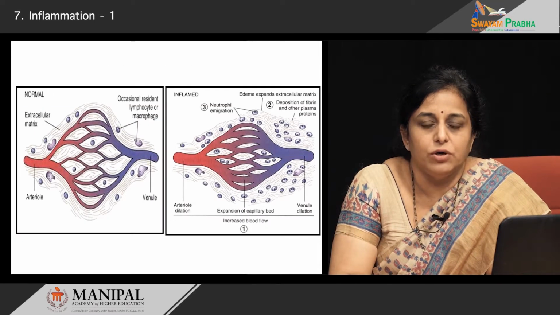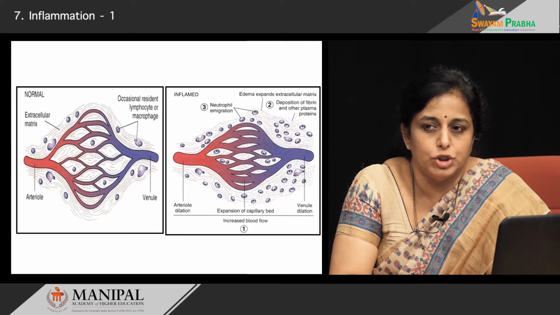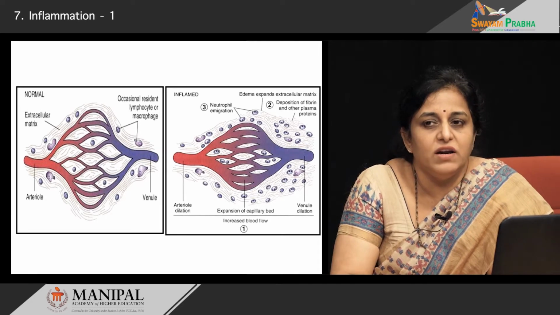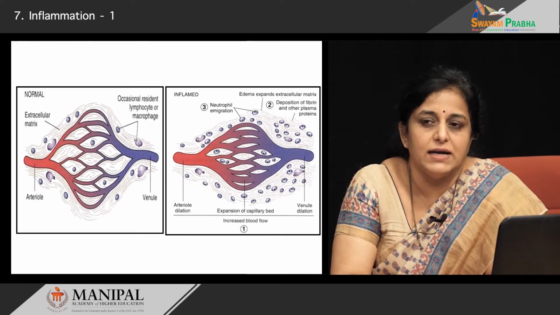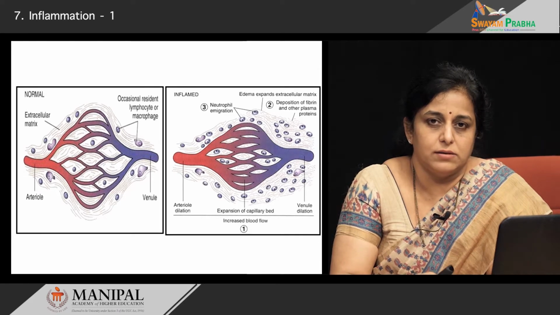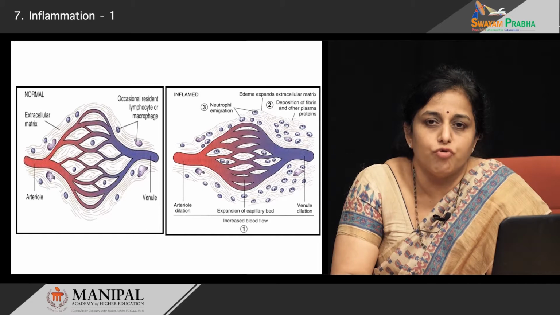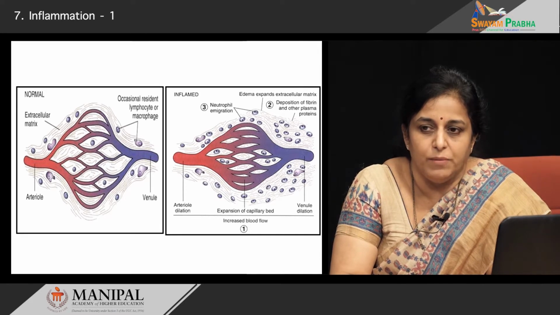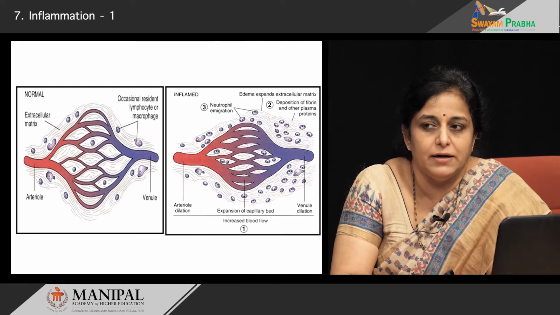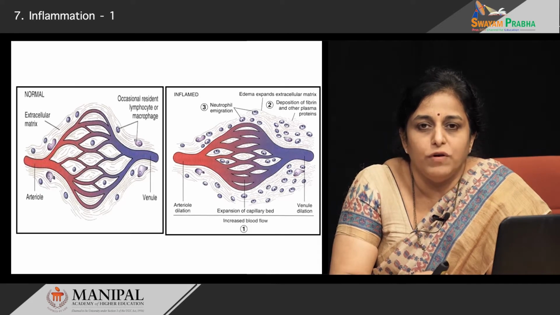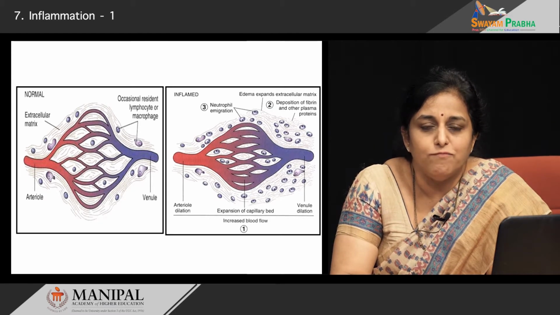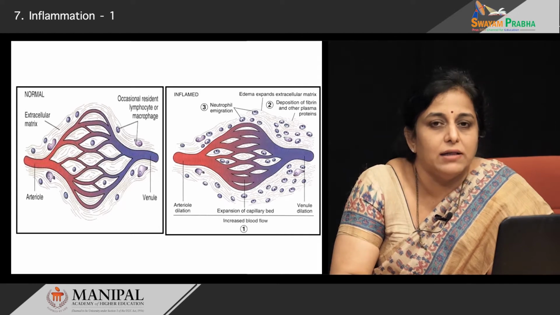So, here you can see a picture. On the left hand you see the normal tissue with the blood vessels and the leukocytes. There are only a few resident leukocytes like lymphocytes and mast cells in the tissues. Otherwise, our defense cells, that is the neutrophils and monocytes, are mostly present within the circulation. Now, on the right hand picture you can see what is happening in inflammation. You can see the blood vessels have dilated, and also you can see a lot of immune cells, that is the phagocytes, neutrophils and macrophages, which have moved from circulation to the tissues to tackle the injurious agent.